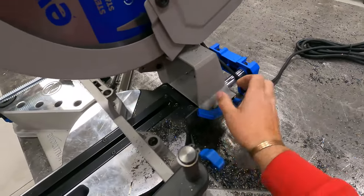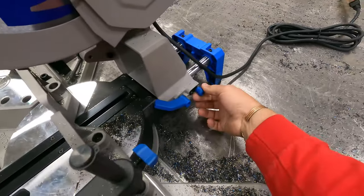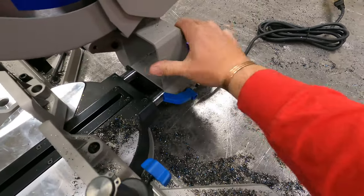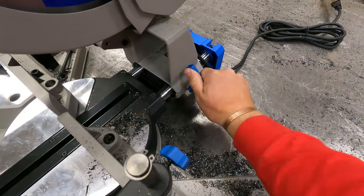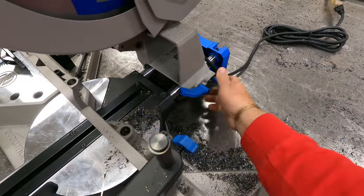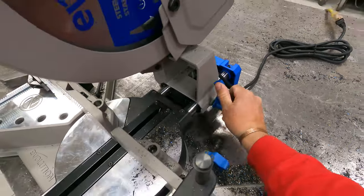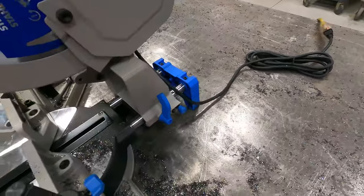So what you're supposed to do is this pin is spring loaded. And you slide it until it locks in. So it just clicked in, and then you lock this down. So there are, I believe, three different settings. And so far I've kept it in the middle and it's been right where I need it.